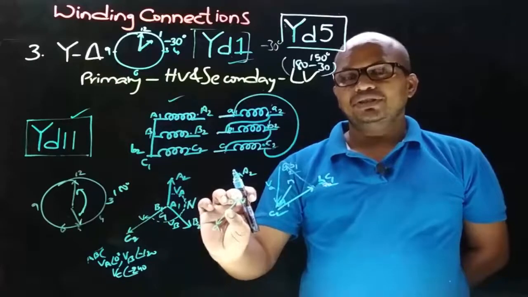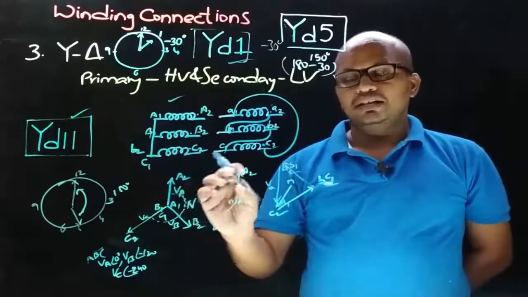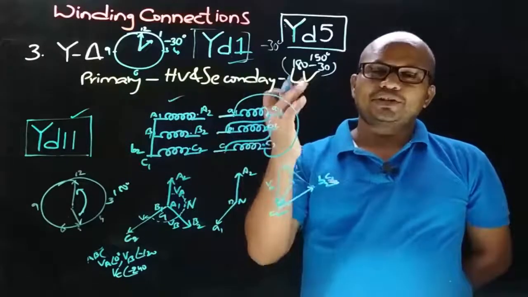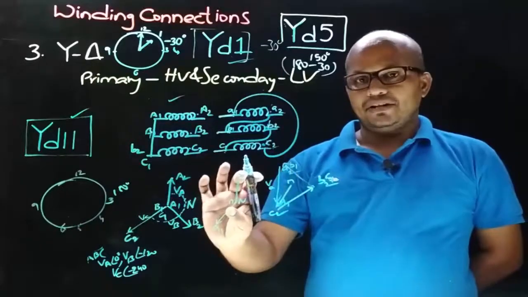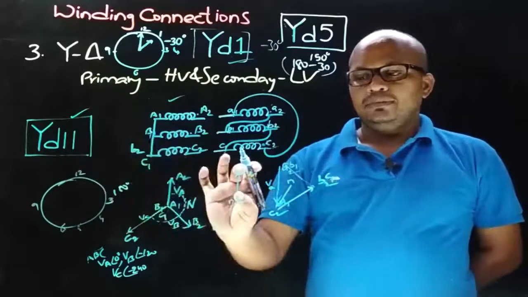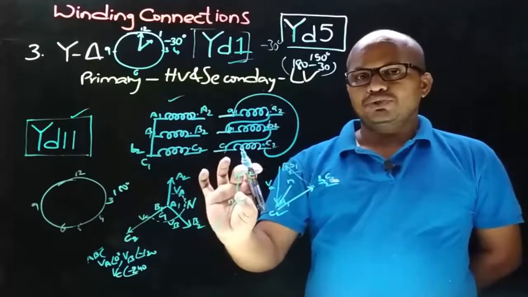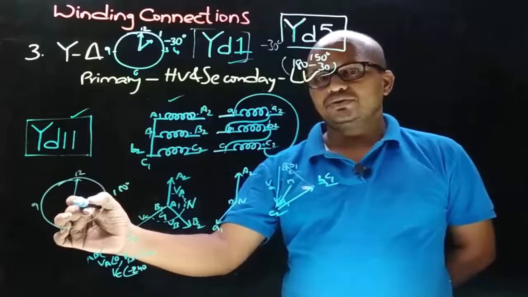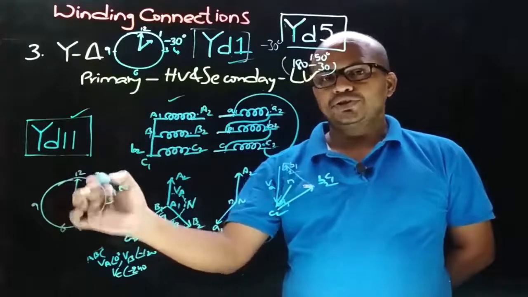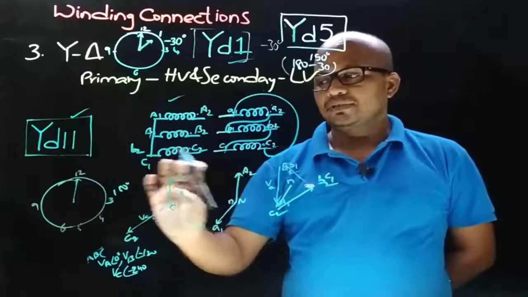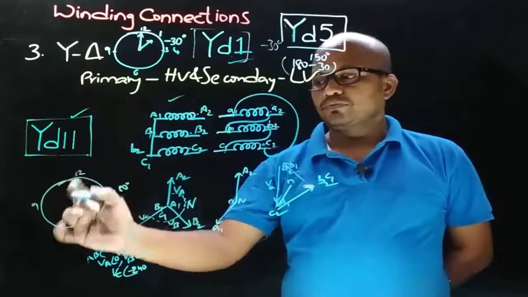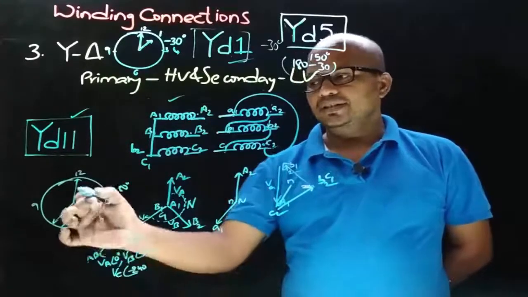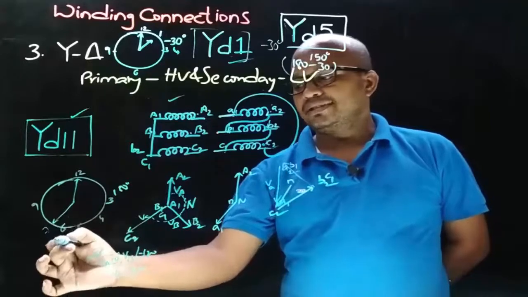The HV side phase-to-neutral voltage is represented by the minutes needle in a clock, and the LV side phase-to-neutral voltage is represented by the hours needle, and the corresponding clock hour obtained is the numerical in the vector group symbol. Therefore, place this diagram on a clock such that the primary side phase-to-neutral voltage points towards 12, because the primary side phase-to-neutral voltage is always taken as the reference. Now if you place the diagram like that, it looks like this, and this represents 7 o'clock.